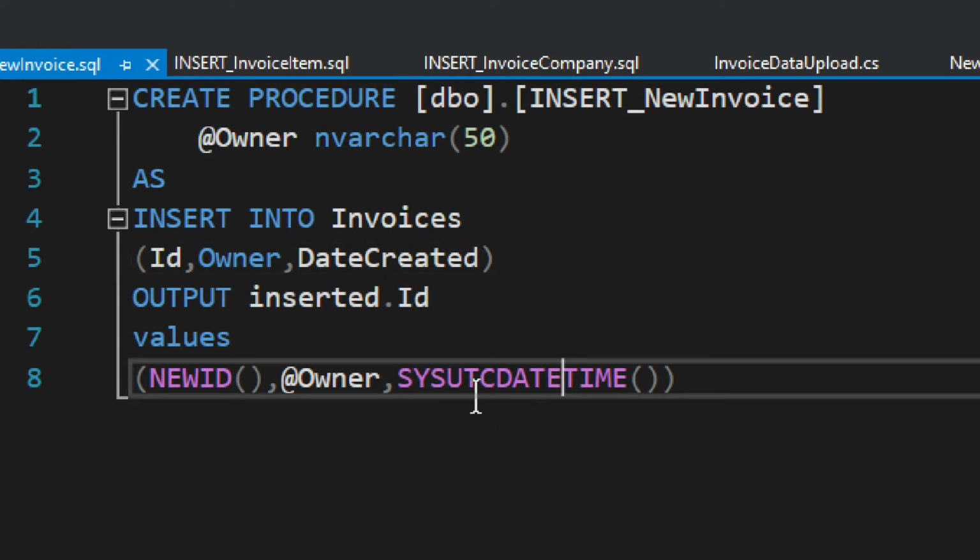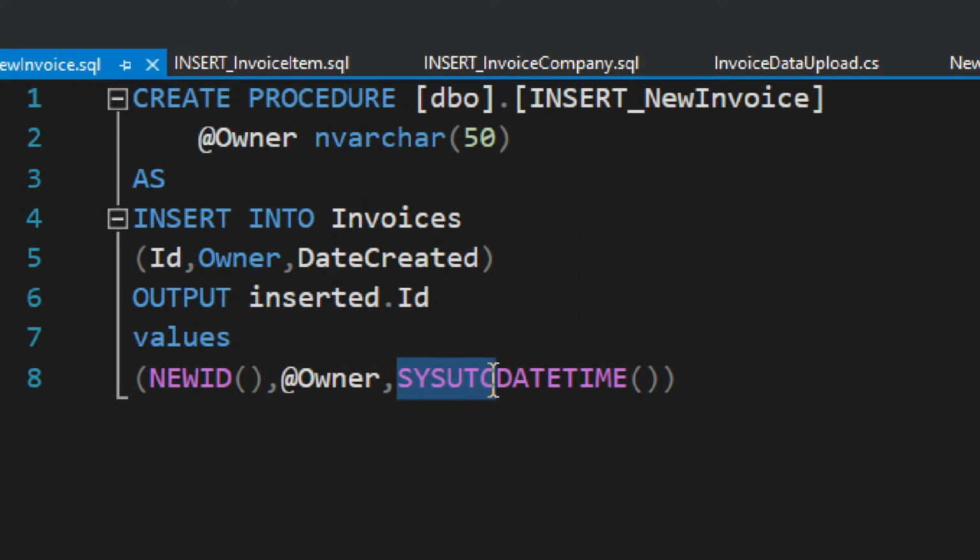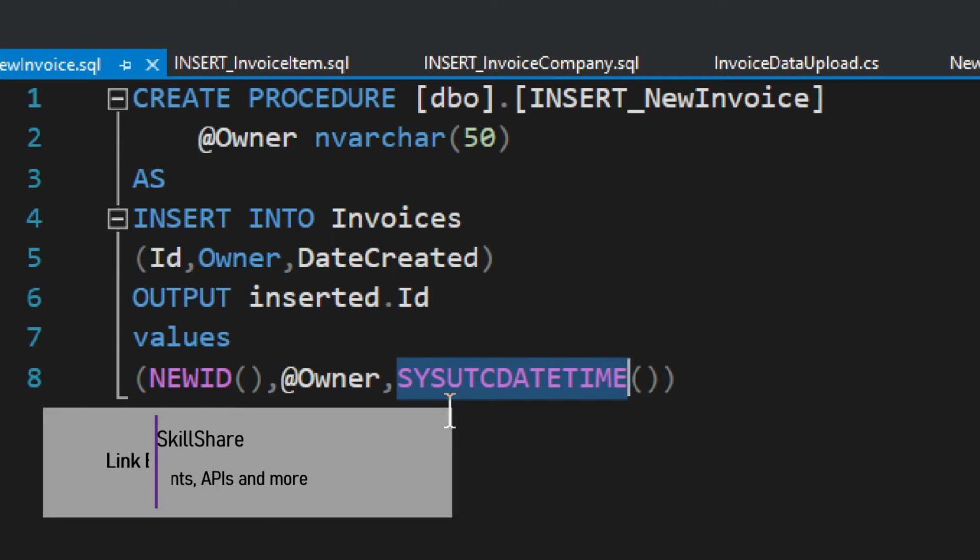Now the date created, as you can see, is sys UTC date time. UTC is crucial. In any application that you do, you must always use UTC. If you want to display that date, sure, go ahead, convert it to the time zone of the user. Other than that, you always store UTC in the databases.